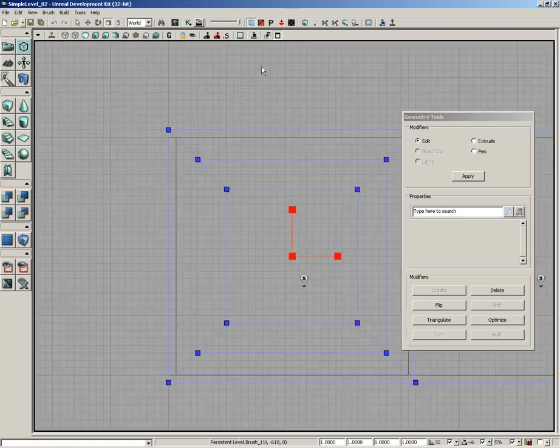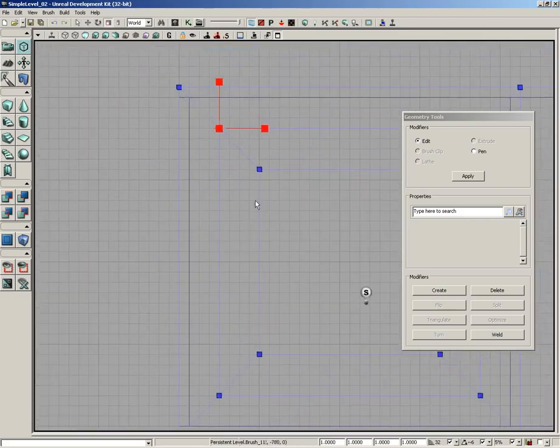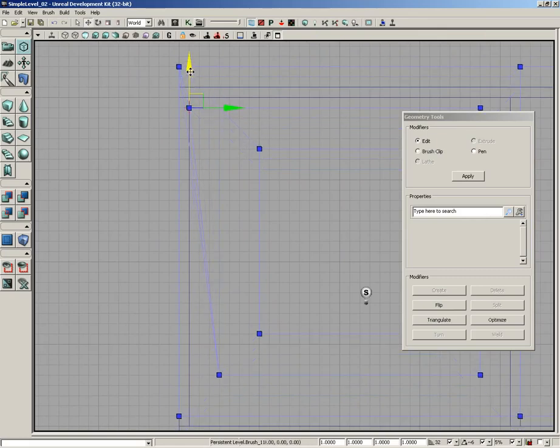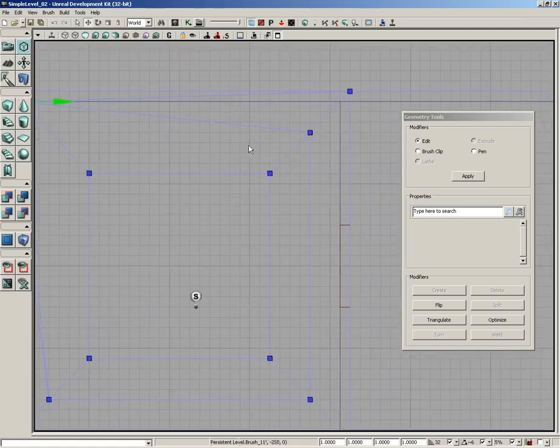So now let's go back over here to the top view. So I'll just start with this one vertex, and I'm going to tap the space bar to get my translation or move widget. And we'll slide this to the left, and then slide it up. Now check it out. On that second movement, notice that it tried to move the entire brush, so do be aware of that. Make sure you reselect the vertex if you need to. And we're going to move that to just the inside corner. Now notice, as I did that, we got a lot of extra edges that just suddenly appeared. That's because our polygon face that's defined by these vertices is suddenly non-planar. But don't worry, we'll clean that up here in just a moment.